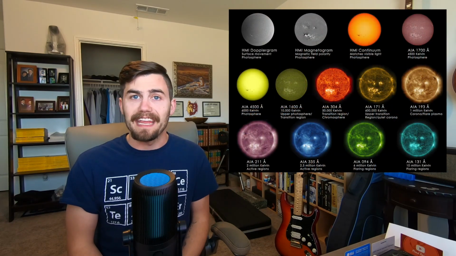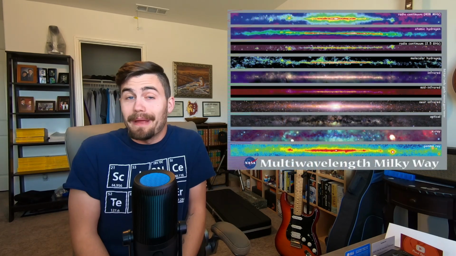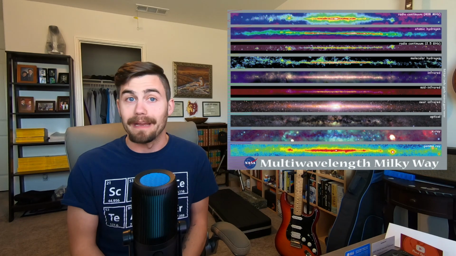The James Webb Telescope, the literal and spiritual successor to the Hubble telescope, is incapable of taking regular pictures of anything. It can only take infrared images, which is invisible to us. Many videos ago, I said that astronomy is incredibly humbling. Astronomy teaches us that what we can see with the gift of sight is a tiny fraction of what's out there. Here are several images taken of the sun using different kinds of electromagnetic radiation. Here are several images taken of the Milky Way galaxy using different kinds of electromagnetic radiation. We could have never learned all that we currently know about the universe unless we developed technology to do what humans can't do. Let's get started.